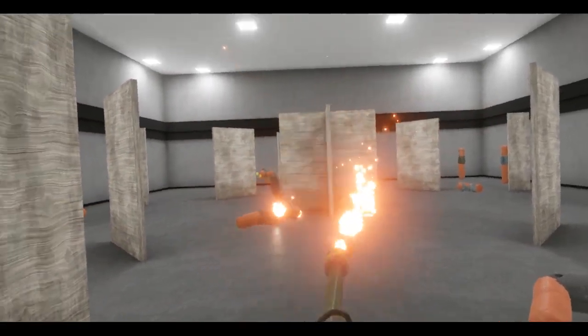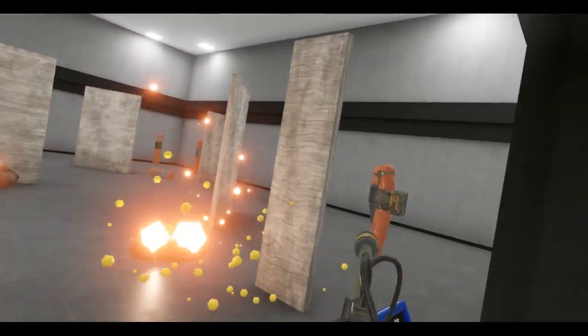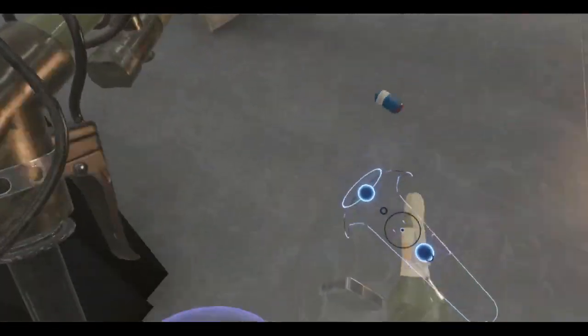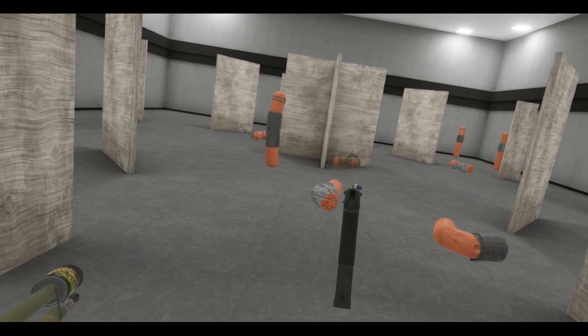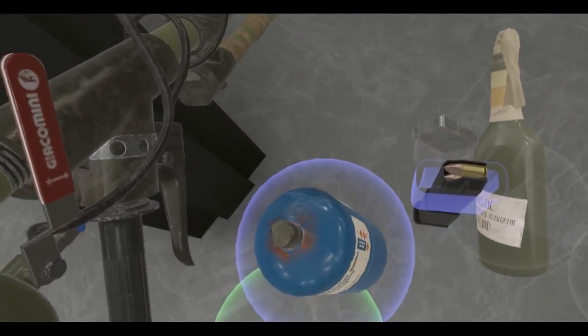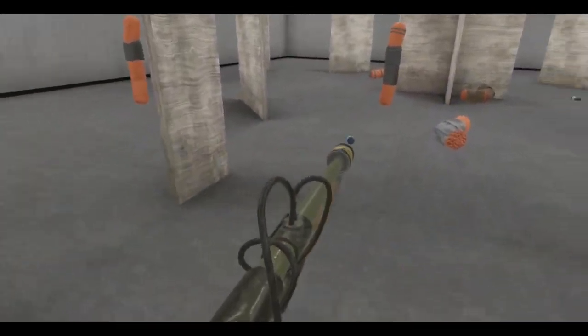No recoil. Obviously it's a flamethrower. Oh, how much fuel does this thing have? Burn. I want to try something. Oh, well, it's empty right now, but... Okay. Let's try something first. Let me try something.